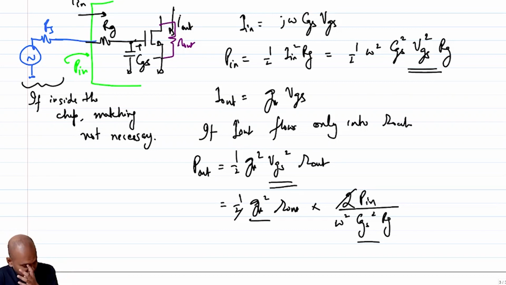So sometimes you might feel that we know so many ways of resonating out this CGS and all, right? We can resonate out this effect, but the effect of RG we will never be able to resonate out, so the effect of RG will remain. And remember that if you do the series to parallel conversion of this RG and CGS, for example, then you are ultimately going to get that RG will be multiplied by some Q squared and all, which comes in parallel, and that is not an actual resistance. So the effective resistance will also be dependent on the frequency, and hence the impact of the frequency dependence will still persist.